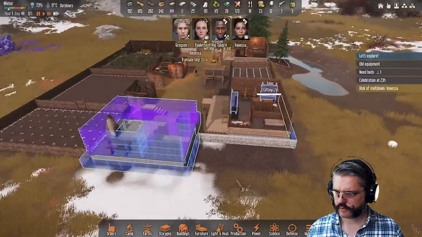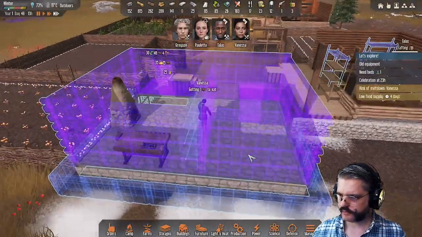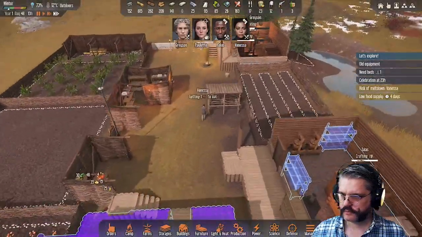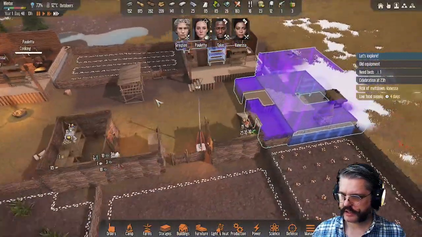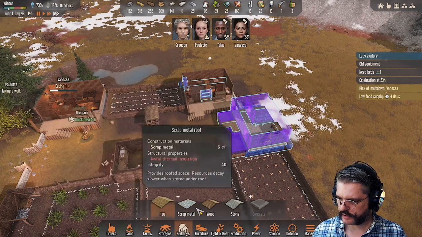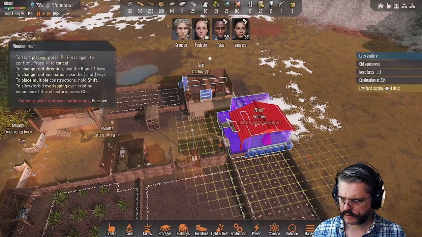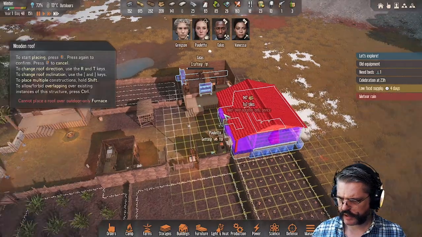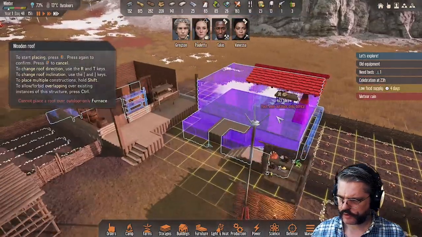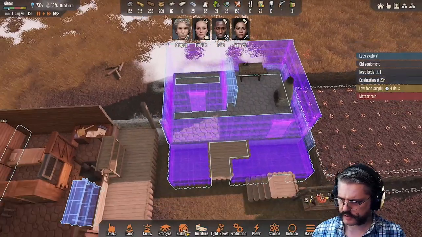Okay, so the wall there is complete. Grayson's eating, I guess he'll get to building. I can also now put a roof on that place. Nice little wooden roof. I forget whose house this is gonna be. Why can't I put the roof on? Something's amiss.